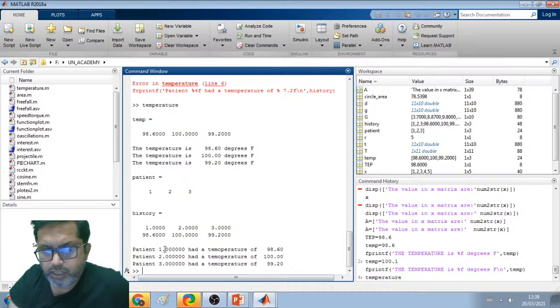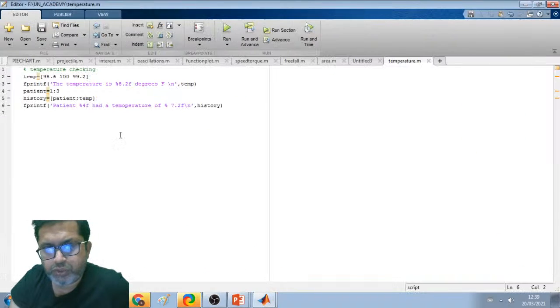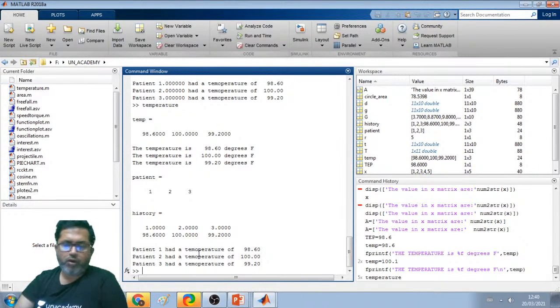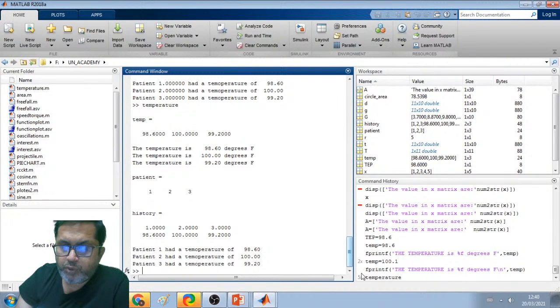See here, this is a percentage, so we don't want 1.001, so I will say %d. Save and run. Patient 1 had a temperature of 98.60, then 100, then 99.20. In this way you can format the output. Is it clear now?